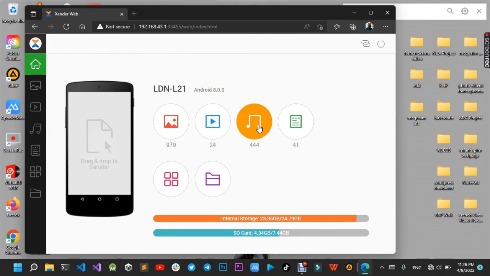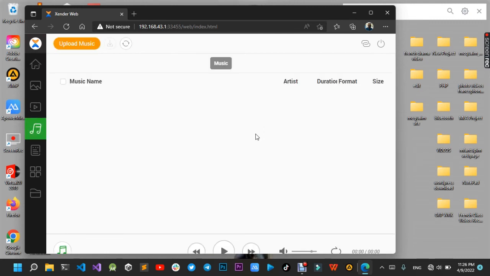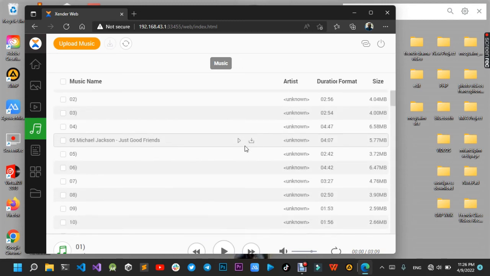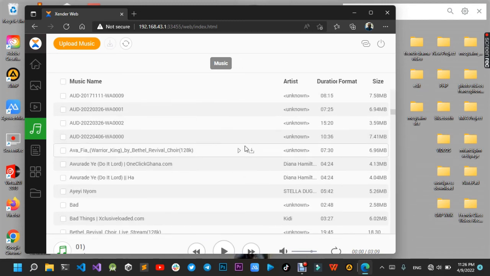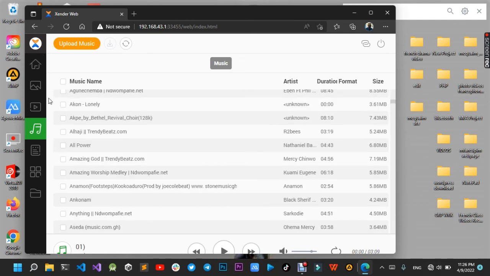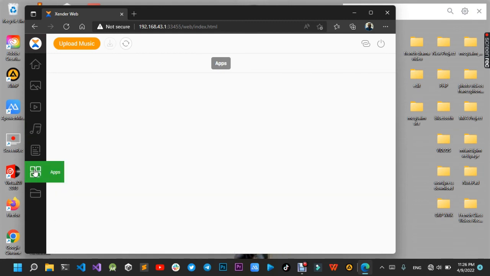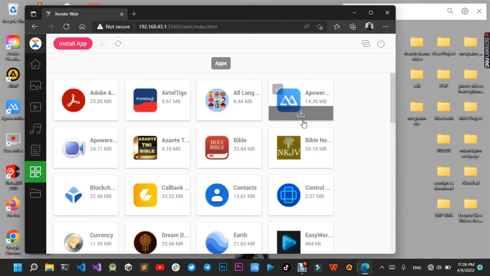You can also go to your music. You can see the music I also have here. So the list of the music I have on my phone, they are all here, right? And then anytime I point on these, they tell me what it is, right? These are images, videos, these are music, these are documents, and these are applications that I have. So my phone applications can even be here. All the applications I have on my phone are even here, all right?